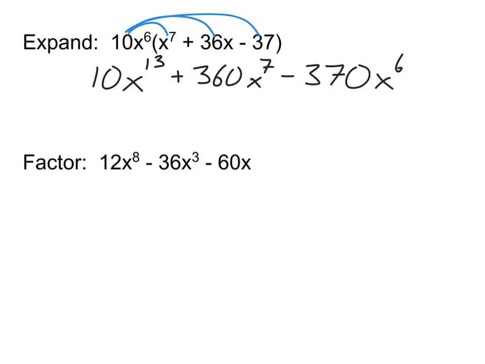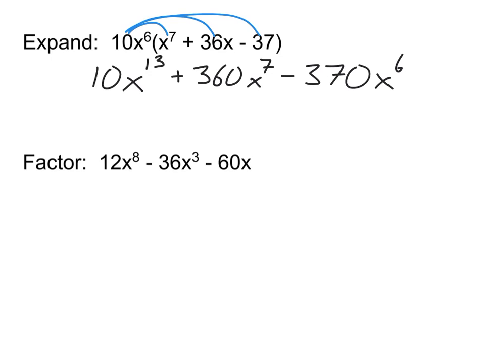So it's like taking that and turning it into the one with the parentheses. So I'm looking to see what I can undo here. That is like dividing instead of multiplying. So as I take a look at all three of these terms, first up, I look at the numbers. 12, 36, 60. What can I divide all those by? 6, yes. Anything bigger? 12, very good. Yeah, we can actually pull out a 12.